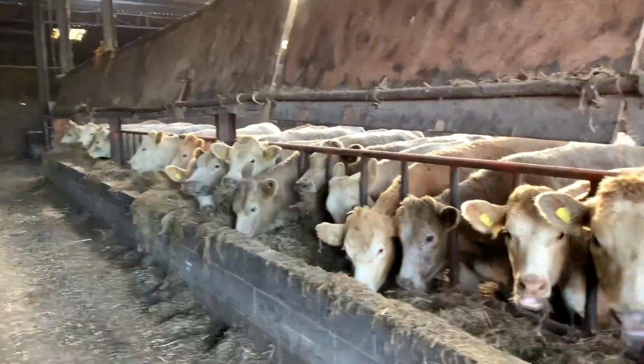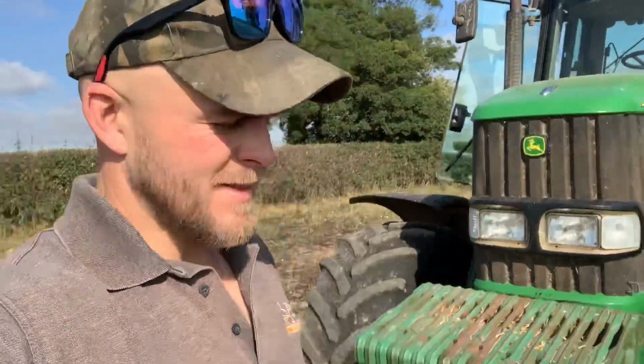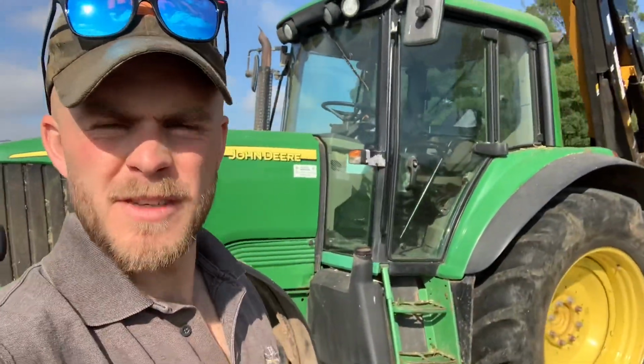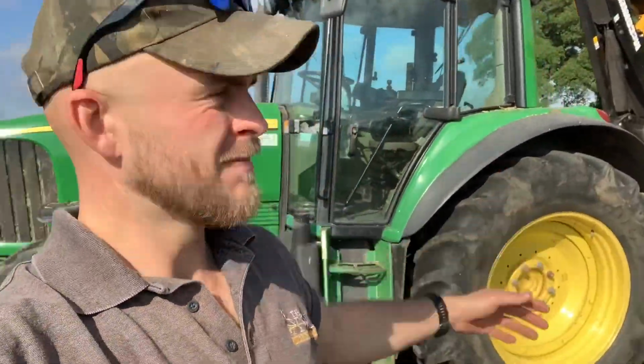Yeah, they look happy. Back on the hedge cutter now for the rest of the day. Got a couple of meetings on the phone scheduled this afternoon, and the agronomist is supposed to be coming to see me at some point as well, so I've got them going. But yeah, here she is.